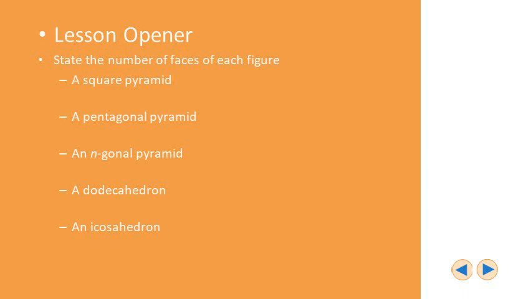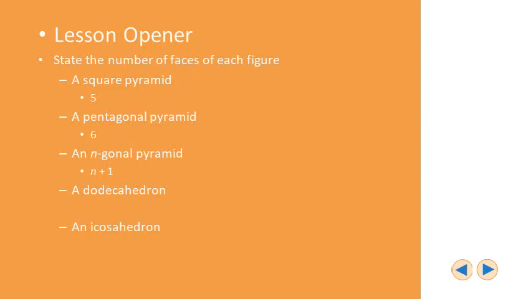So stop and pause and work that out. Remember that a pyramid only has one base, and then based on the shape of the base is how many other faces it's going to have. All right, so our first one is 5, right? You've got the one base, and then the square creates 4 other faces. Pentagonal will be 6. So based on these two, how many would an n-gonal, in other words, any shape base, will be what? Well, it'll be the number of the sides of the base plus 1, because you've got to add the base. So it's going to be n plus 1.